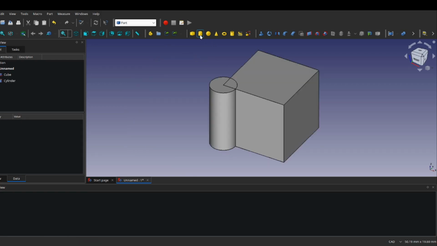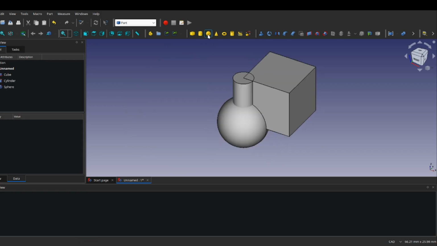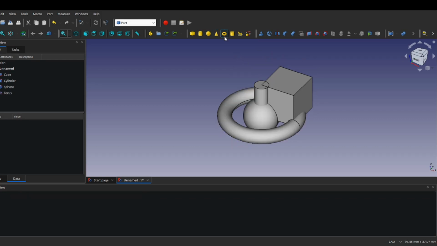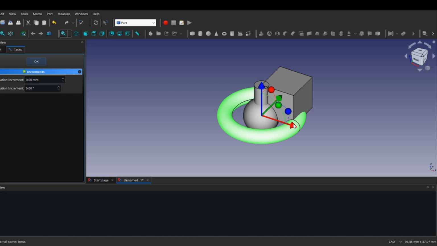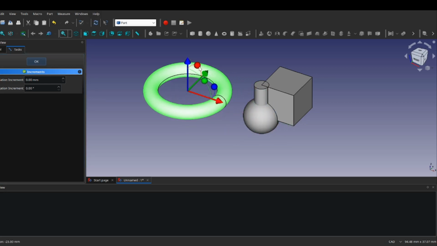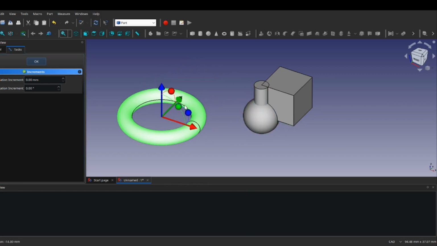Here's my cylinder. Here's my sphere. There's my torus. But unlike in Blender, where as you saw it was easy to move it, in Freecad that's one thing that got me. It's not easy to move it. There are many ways of doing it, but the easiest way is to click on the torus, right click, and choose Transform. That's the main thing I had to get used to with Freecad compared to Blender. In Blender, you just hit the G key and zap, you're moving around.